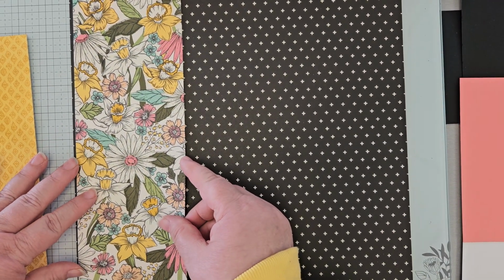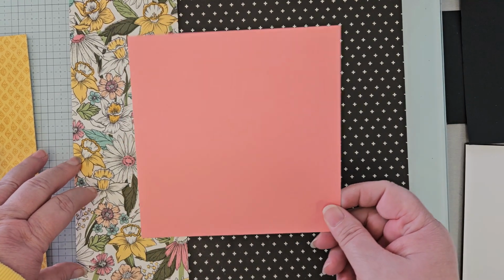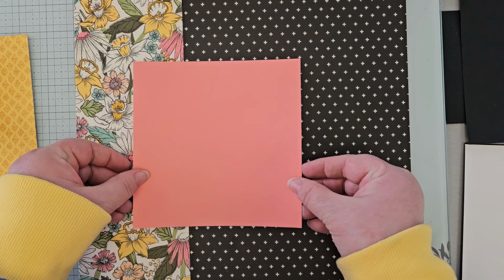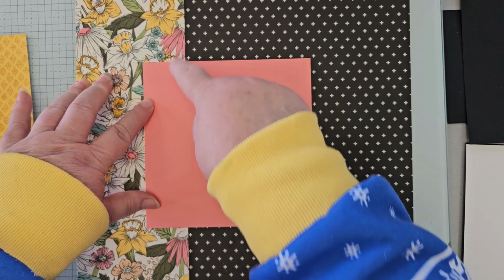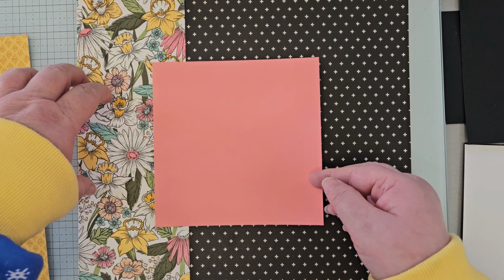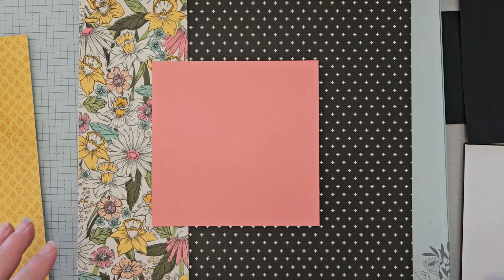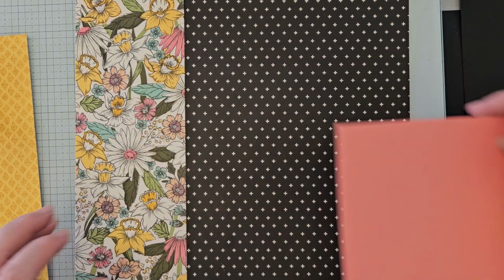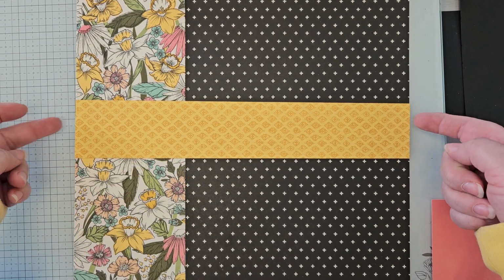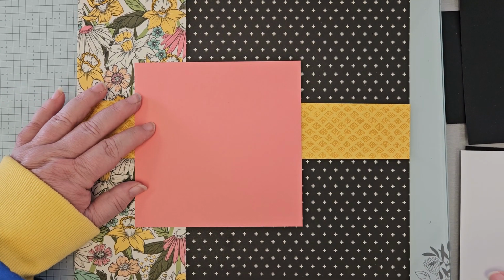Okay, so I'm going to put this one over here. I'm not going to glue anything down today. All I'm doing is laying it out. And then this was 4 by 12, 12 by 12, and this is 6 by 6. It is a coordinating color, or the same color as one of the elements in my Designer Series paper, or DSP. I am not intending to match. This was a sweater I got from the school. Whoops, we forgot one. Hold on. This goes under here, and this one is 12 by 2, okay? Then I put this 6 by 6 on here.